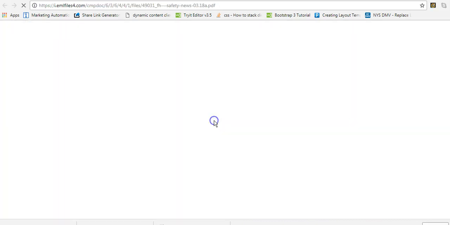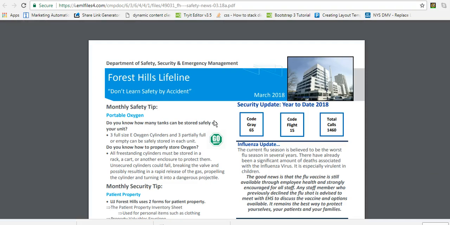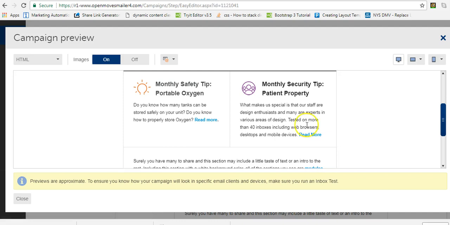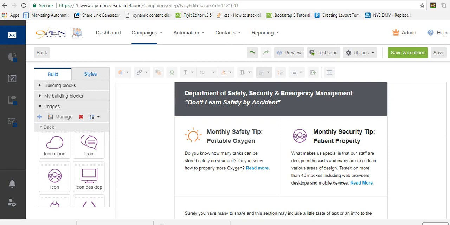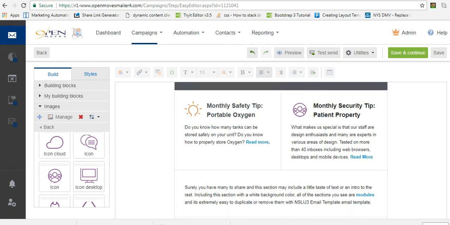And I click this, it's going to go right to the newsletter. PDFs are great because they pop open in your browser. They don't require the user to download any program or have Microsoft Office already installed. So it's a really quick and easy user experience there. And then I would do the same thing with this side. So in the interest of time, I'll just keep moving along to the next section.